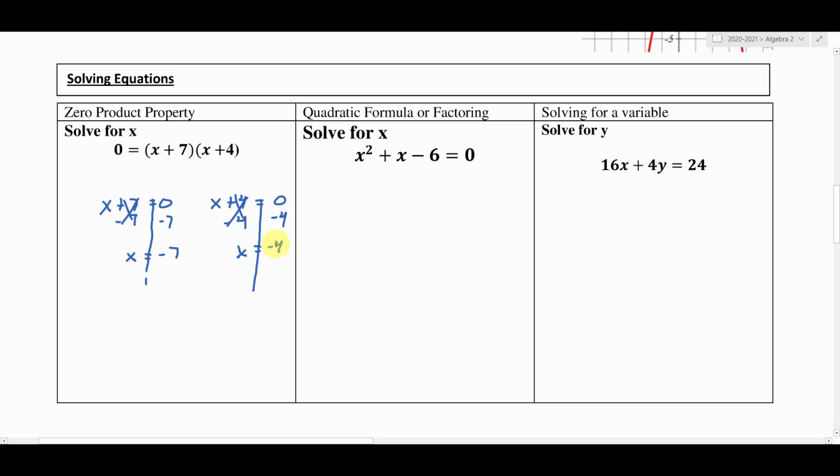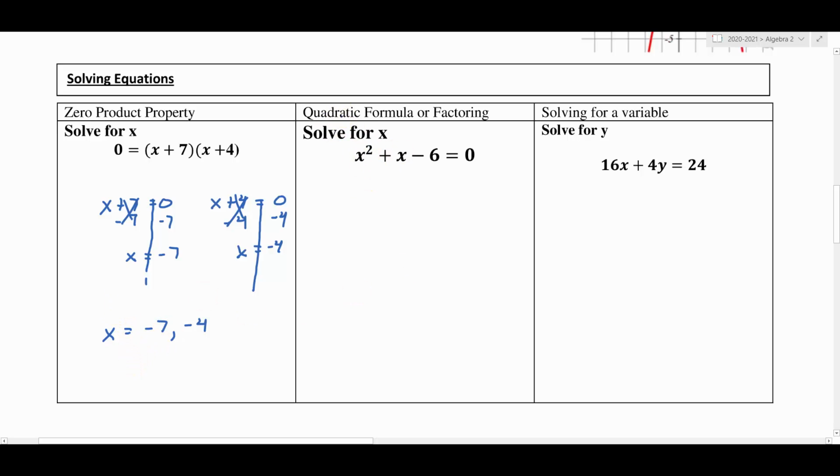If I took that negative 4 and plugged it back in up here, I'd get negative 4 plus 4, which gives me 0. And that's what I wanted. So I have two different solutions that I need to state. Now, if you're on MyOpenMath, it's going to say x equals, and there's going to be a blank box here. You want to list both of these solutions. So I'm going to say negative 7, comma, negative 4. Make sure you separate the solutions with a comma when you enter that in. Now, this does not represent a point. It's not a coordinate, so you do not need to put parentheses on it.